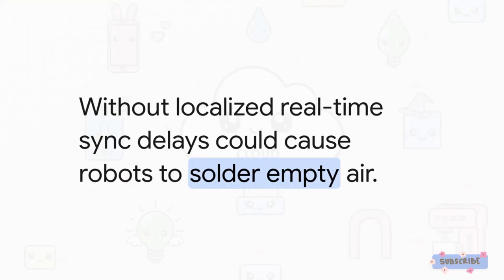To really put the speed into perspective, imagine an industrial smart factory. You've got two robotic arms working together on a blazing fast assembly line. Arm A places a delicate microchip on a circuit board, and Arm B has to immediately solder it. Arm A has to signal Arm B the exact millisecond that chip is set. If that signal had to bounce all the way to the cloud and back, total catastrophe. Arm B would strike way too late and literally solder empty air. M2M is what makes those physical reactions completely instantaneous.